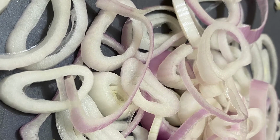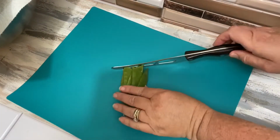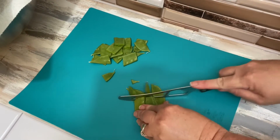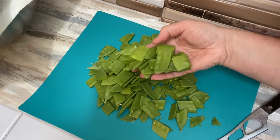Next, we're going to take our snap peas. We have about 2 cups of snap peas, and we are going to cut them into thirds so they are nice and bite-sized portions. Carrots and celery also need to be shredded, and I used a food processor for that.